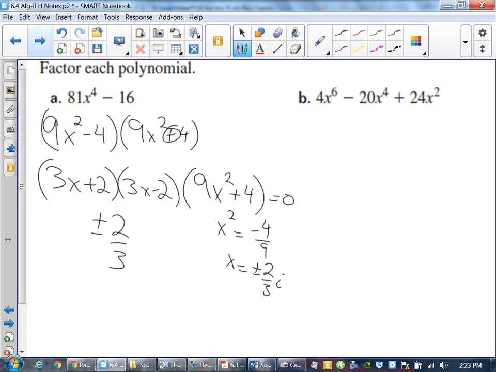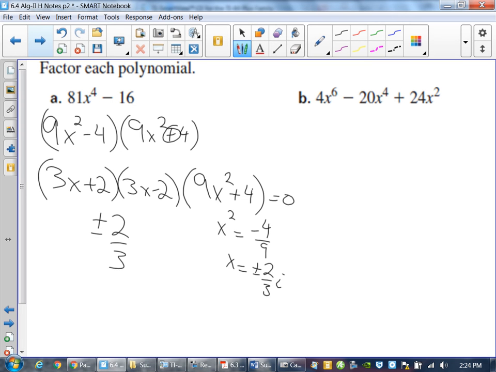Now notice, a 4th degree polynomial has 4 possible zeros, both real and imaginary. We'll get to more and more of that as we go along. Sometimes it'll ask you for all possible solutions. Sometimes it'll ask you for all real solutions. Sometimes it might not even say equals. I'm just getting you to have seen the different things you can get.